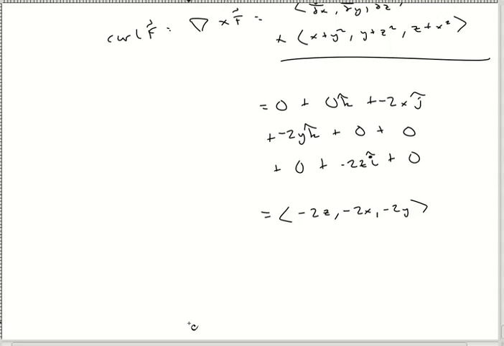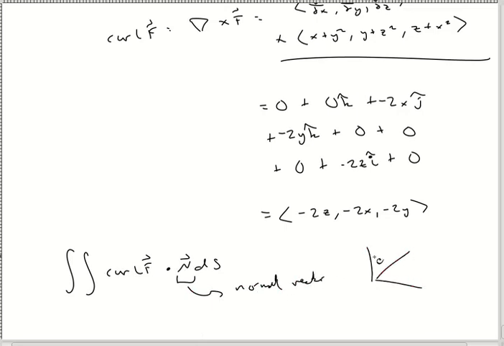And so what I really want now is, let's go back to my original one way back in the beginning where I said F dot n dS. So I want to actually get my n, that's my normal vector for the surface. If you remember the surface I had just drawn a second ago, it's basically the normal vectors this way. Because it's 7, 7, and 7, it's a 1-to-1 ratio everywhere.